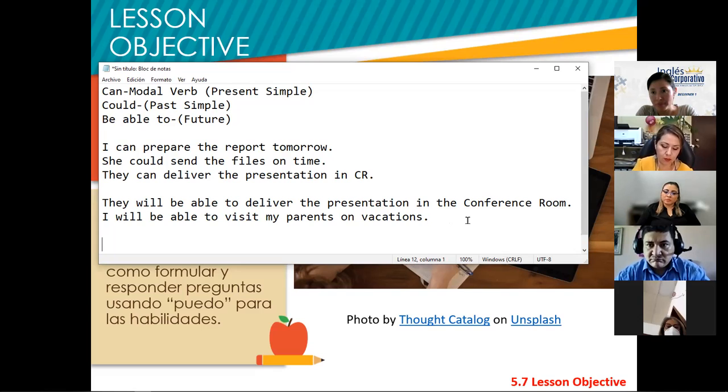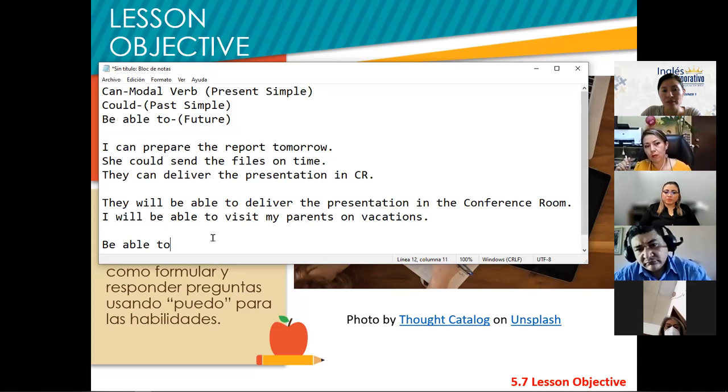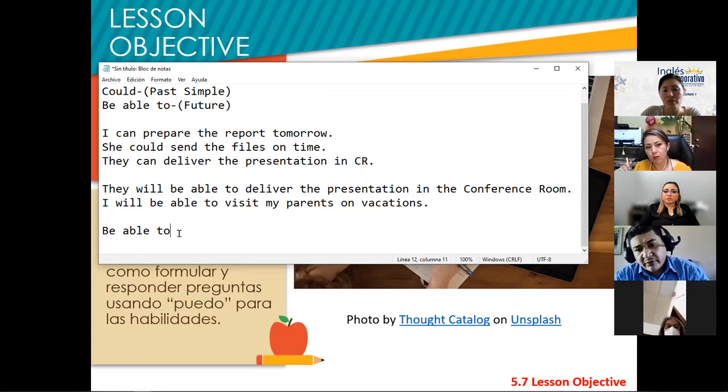Una expresión, ¿verdad? O que un verbo que de repente pues esté compuesto por varias frases, etc. Un phrasal verb, por ejemplo, y lleva el verbo to be. Yo sé que cuando él dice be able to, quiere decir que ese be lo puedo utilizar tal cual, como acá, que como es will y a la par de will, va a ir un verbo en su forma base, ¿verdad? Entonces, si yo lo quiero usar en presente, yo tendría que decir, I am able to help you.